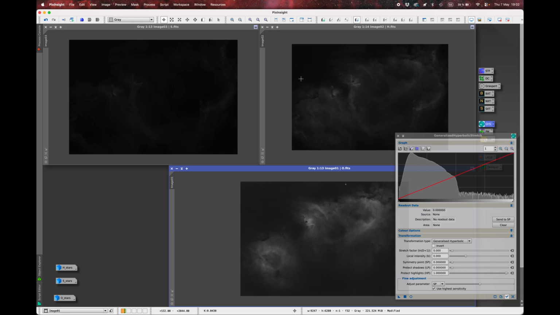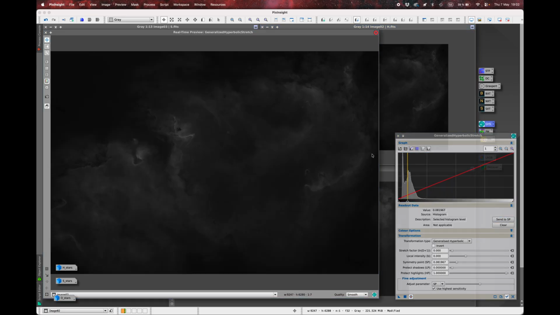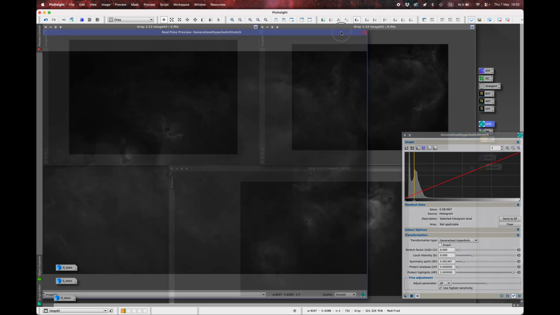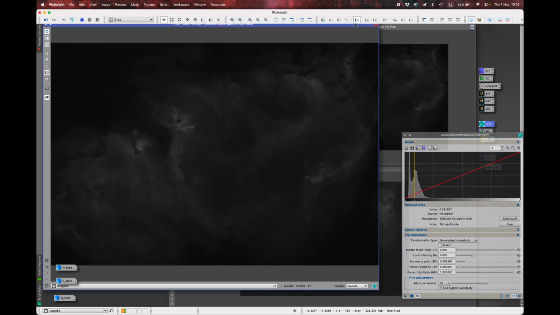I kind of want the darks to be identical. I know it's hard, I can do it better later on, but at least if I just think about it a little bit, to keep the same background color, and the same background nuance. Well, I can see the background a little bit here.